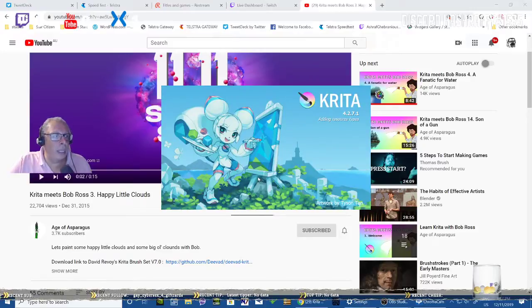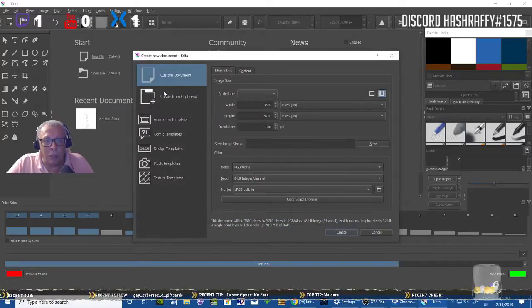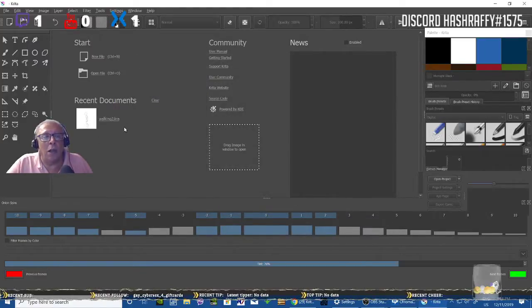Critter does understand the tablet, which is fantastic when the tablet works. This tablet, by the way, I got off Amazon under $100. So it's like, what does Tweety Bird say? Cheap, cheap, cheap. And that's what I am, really. I'm cheap.